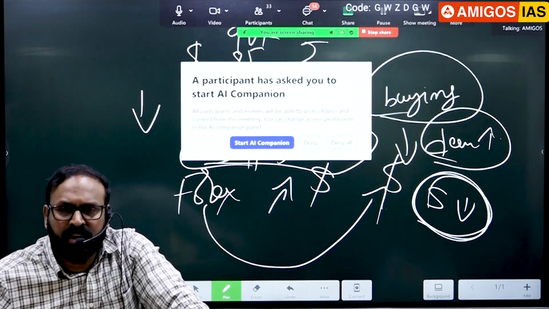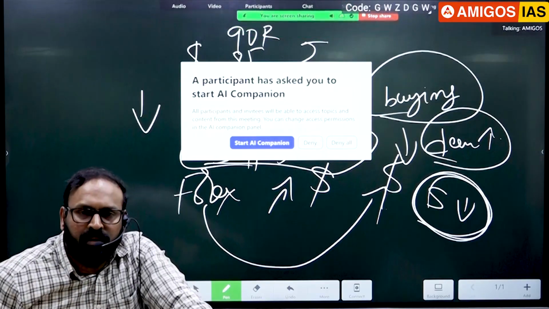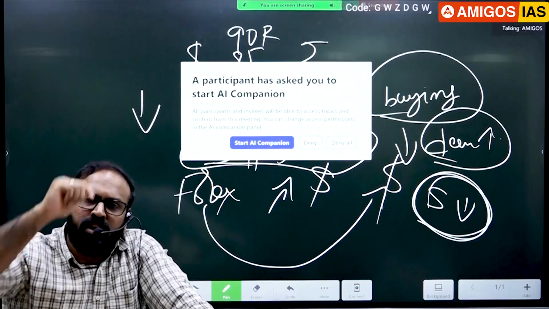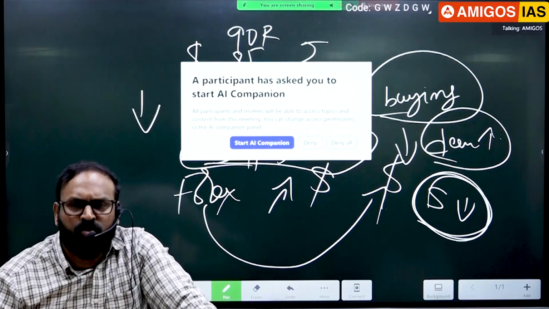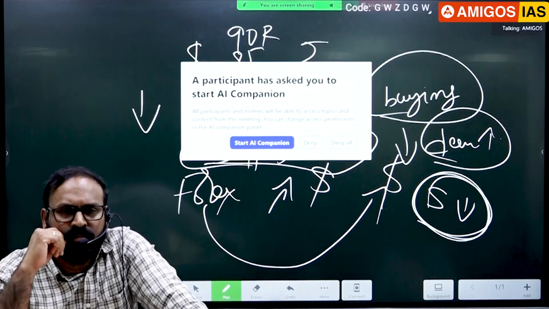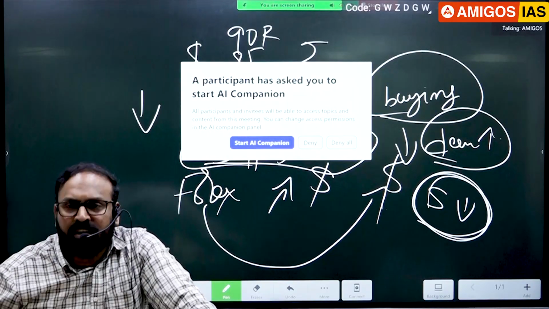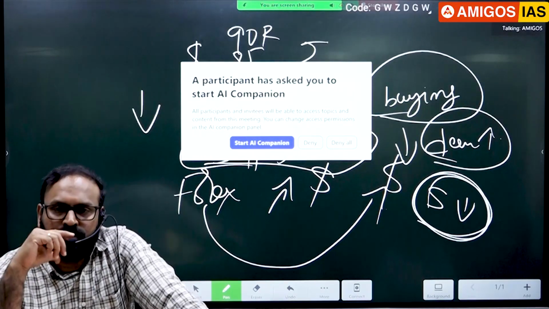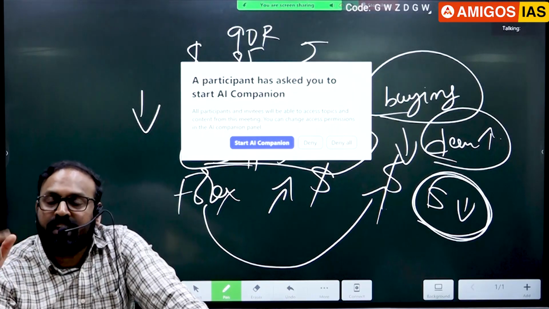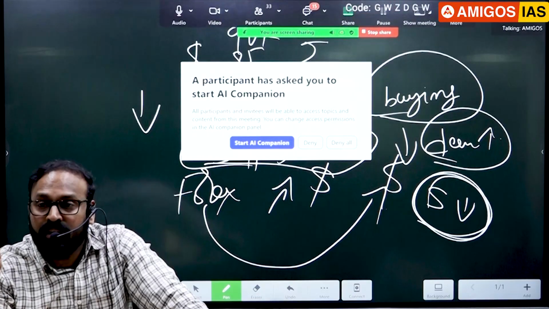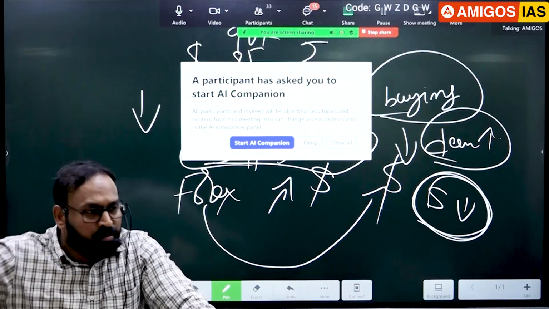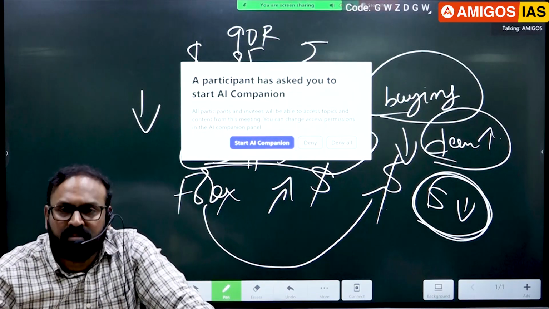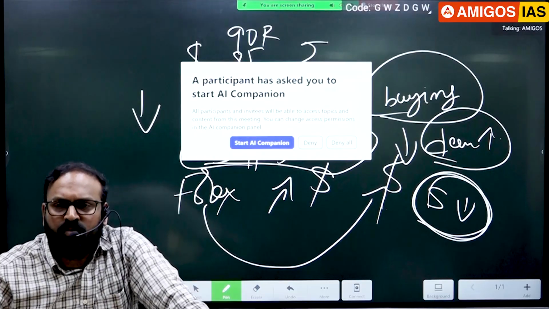Say Reliance. What is flight of capital? Suddenly, I found that the American market is more lucrative. What do I do? I will withdraw my investment. Who does that? FIIs, unlike FDI. When FIIs are withdrawing their investment, in which currency do you find more pressure? They are demanding dollars. Why? They want to pull their money from India and put it in America. So they got Indian currency. Now they want to convert it into American dollars. Then what happens to dollar demand?